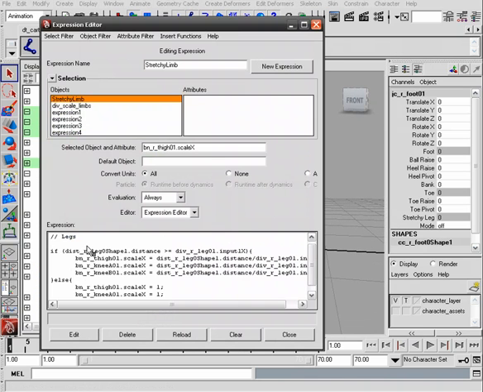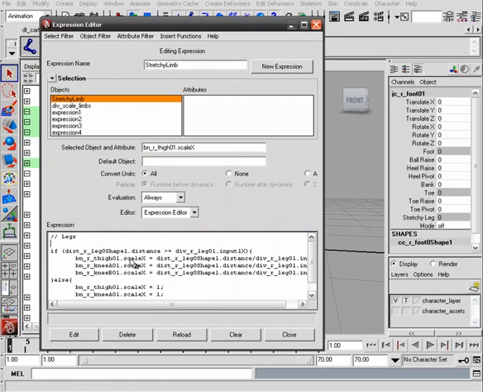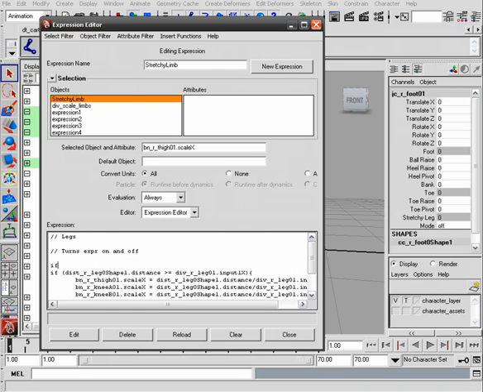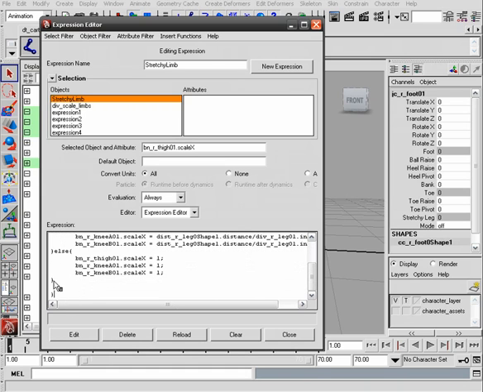We just need to add another line that tells us if this is off or if this is on, make it stretchy. If not, don't make it stretchy. It's really simple. So if we wanted to, we can add a comment. We can say turns expression on and off. Then we can type in the line that's going to be if, and then open close parentheses, or open bracket, open curly bracket that is. The next bracket goes right after our last curly bracket here, so it goes right underneath that.